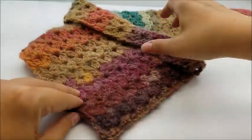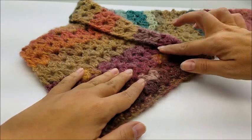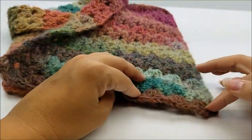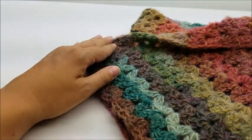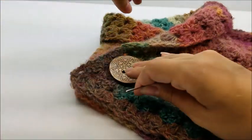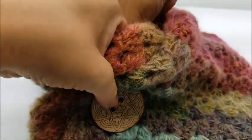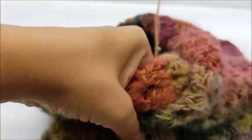This side is a little shorter than this side - you want this side to be a little bit shorter, and you kind of start right here. Get the collar folded a little bit thicker around, and when you fold this side all the way over, you can see it folds over a lot longer than this one. Position it so there are about two shells hanging over, and then it lines up even on the other side. Sew your button on right there using a piece of yarn and a yarn needle, sewing it on through both pieces so it's permanent, can't come undone, and you can just slip it on over your head.